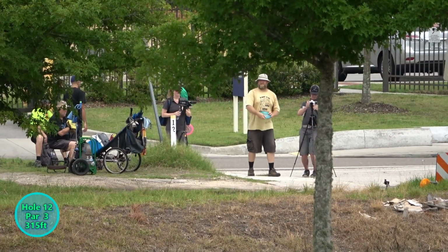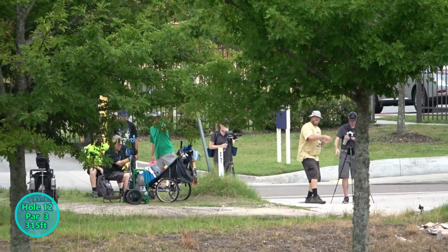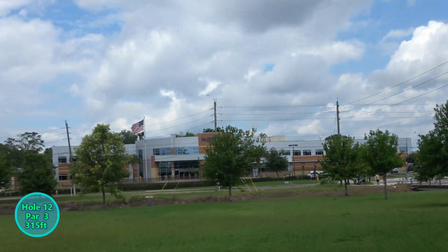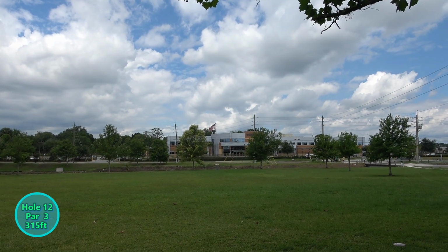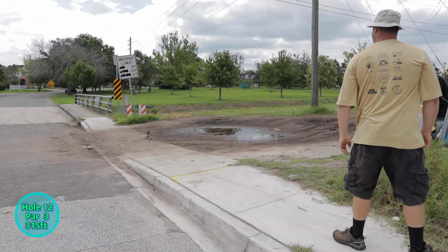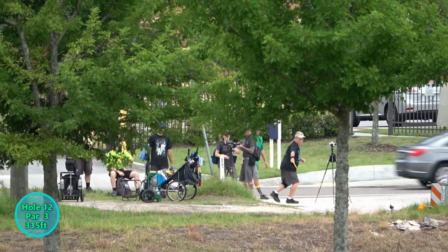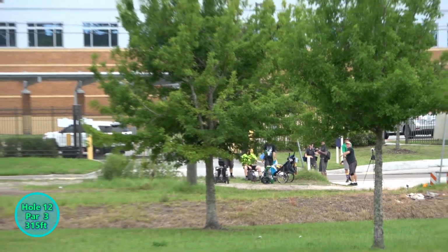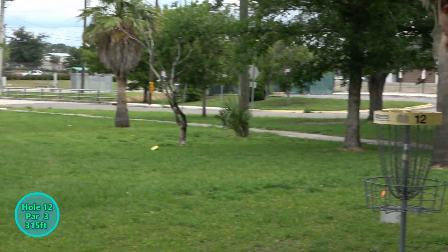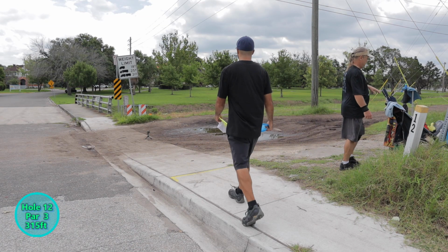Jason up next. He's looking about that same line. Ooh, a little higher than Nick. Fades out quick, and he's got him an upshot from there. Yeah, it's going to be hard to run for a birdie there. He definitely got a little too much height on it. Schmidt up next here. Clips that tree. Hyzer's a little early. That's a good 40-footer. Yeah, 40-footer.